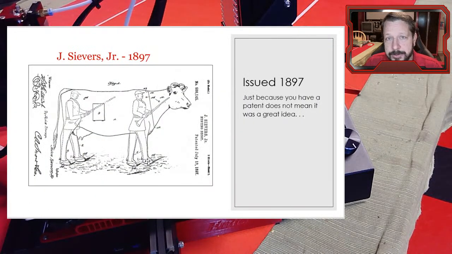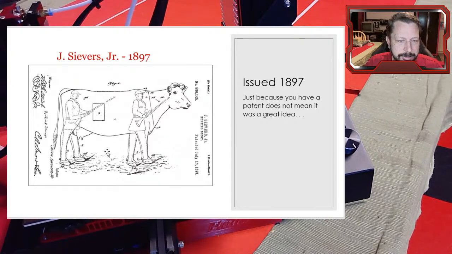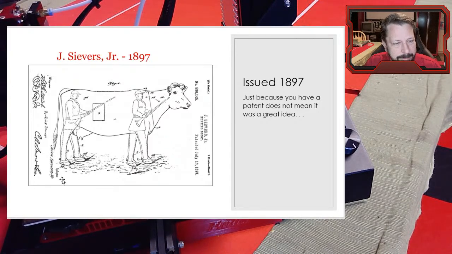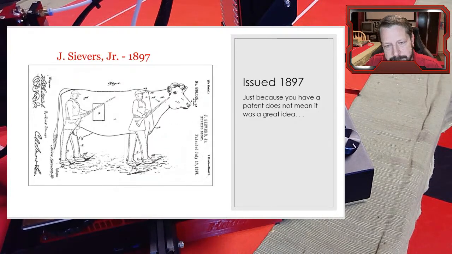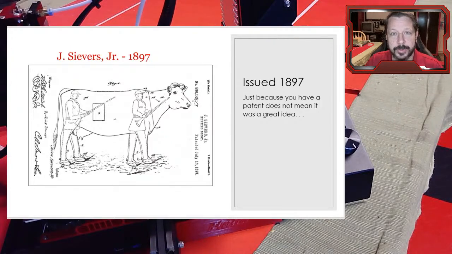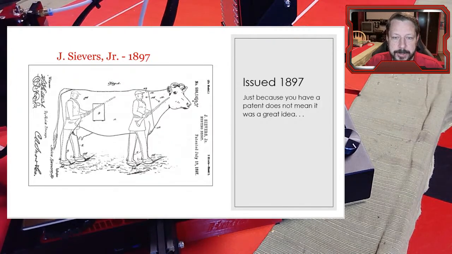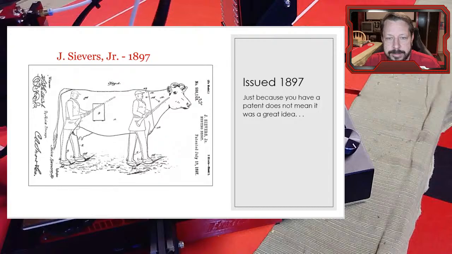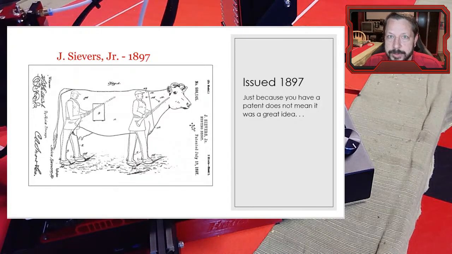I don't know if this one made money, but it certainly looks like one that probably didn't make a lot of money, but somebody got it patented. It's issued. I can't see the patent number. There it is, 586145. So they're sequential numbers, so you can tell how many things have been patented just by the number of the most recent patent.